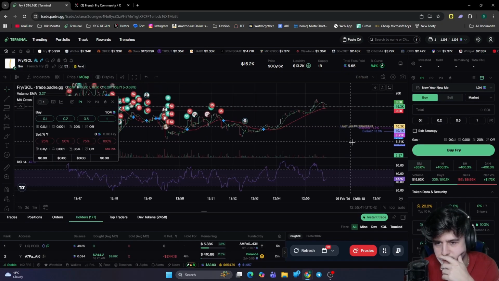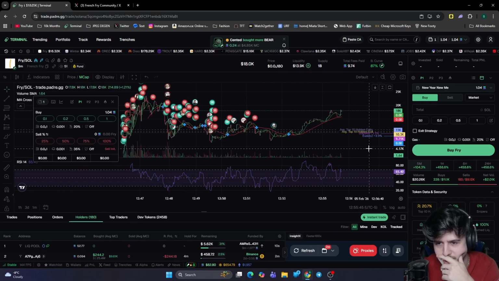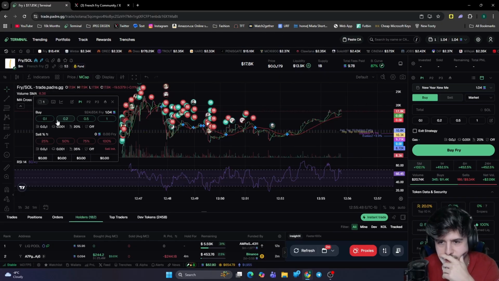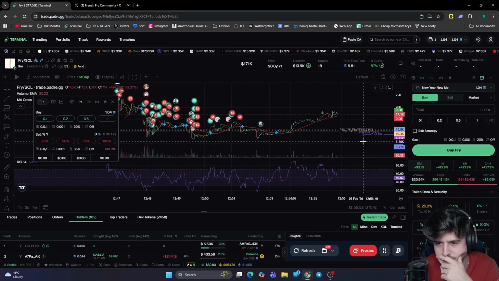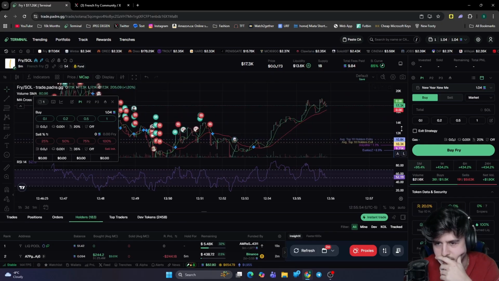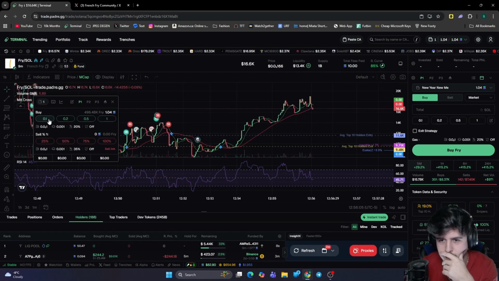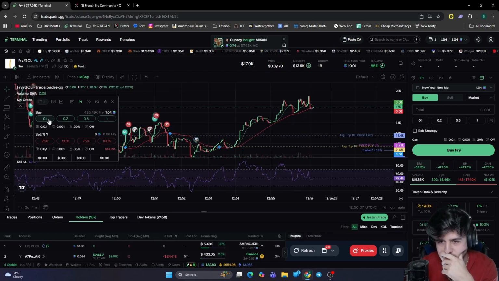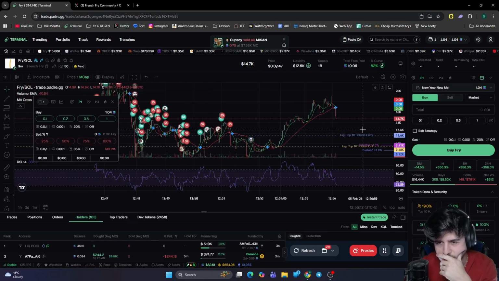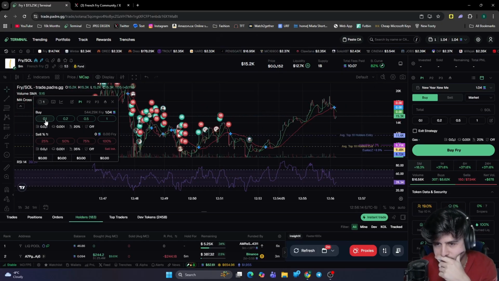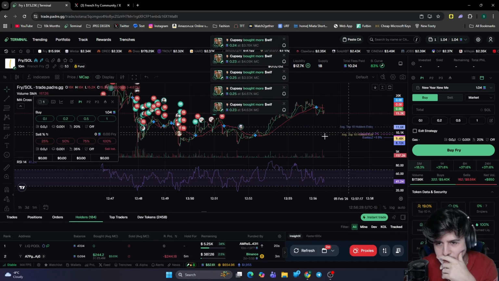See if it comes down a bit more. I'd rather get in at like 13, but you know what? That looks like quite a bullish signal. All-time high is what, 23? Yeah, come down a little bit for me there, buddy. I want to get in at around 14K if I can. Looks like it's hitting a bit of resistance. Yeah. 15. Can you come down a bit lower for me there, pal? Should come down.